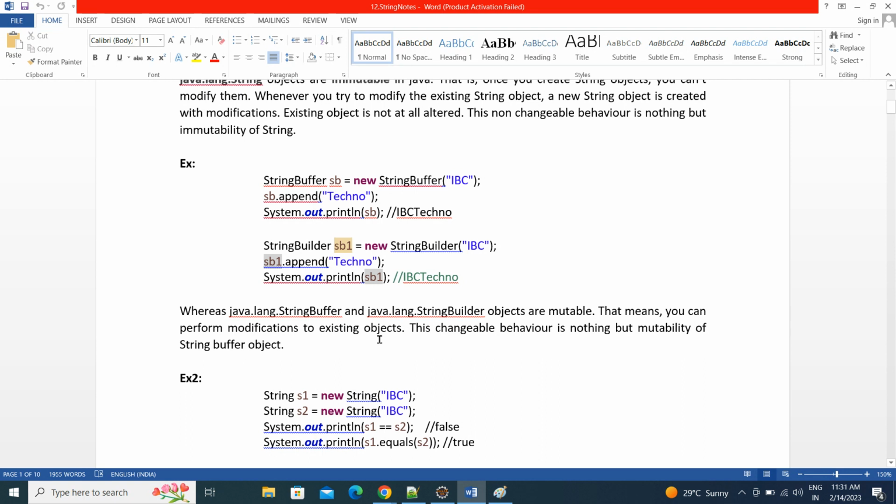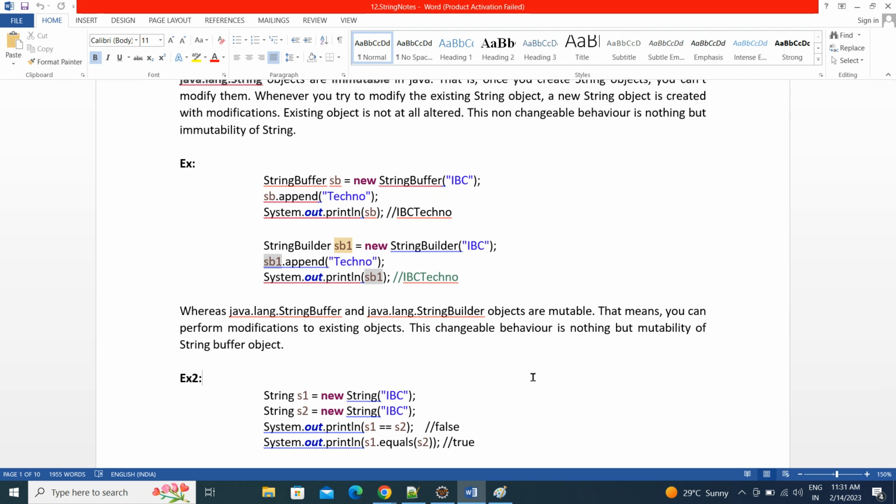This changeable behavior is nothing but mutability of StringBuffer objects or StringBuilder objects. Now is it clear what is changeable behavior, what is mutability and immutability?